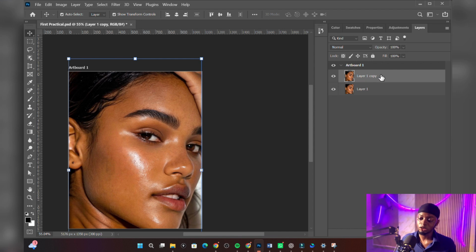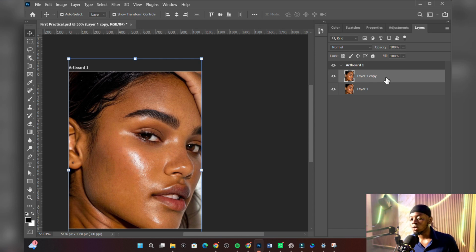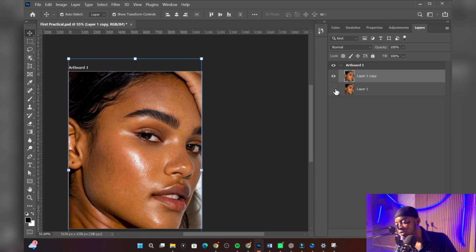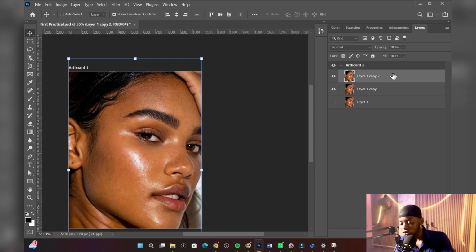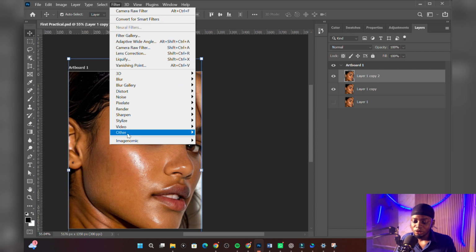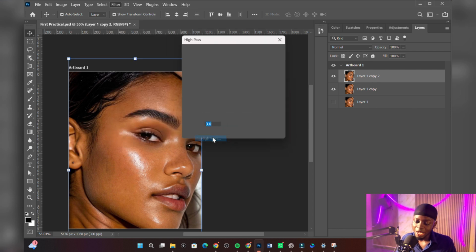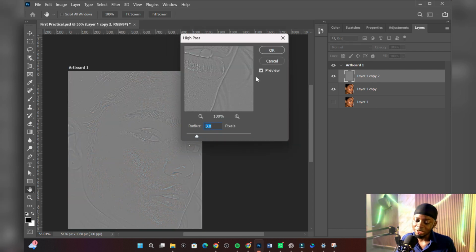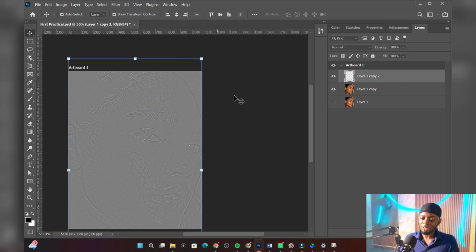So the next thing we are going to do is include high pass. The work of high pass is to increase the sharpness of your image. How do we get that? On that layer where you duplicated, the one below you don't need, that one is just to show your before and after. So on that area, you Ctrl J to duplicate. When you duplicate the layer, you go to filter, you go to other, you go to high pass, and you set it to 3. So when you set it to 3, click OK.